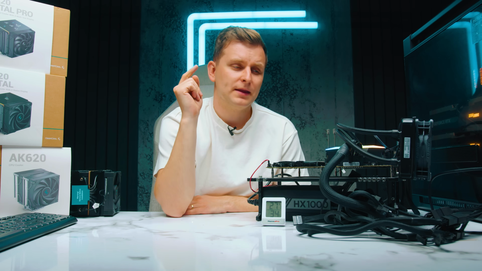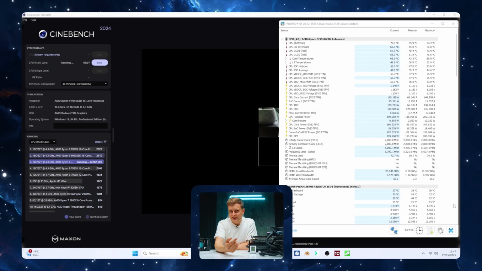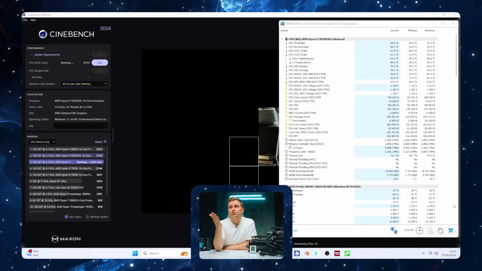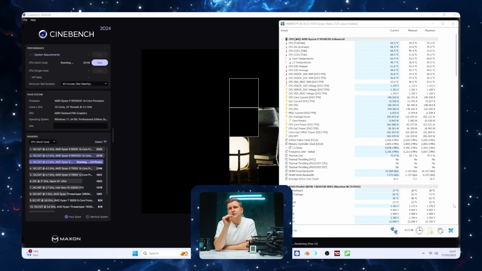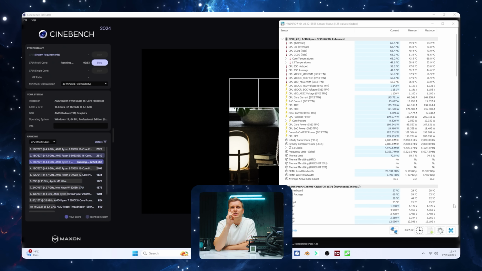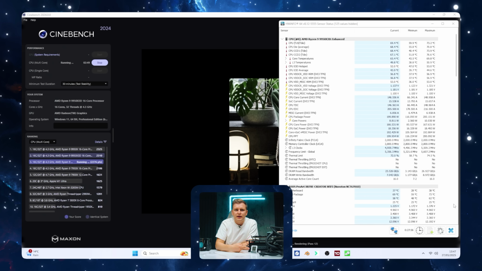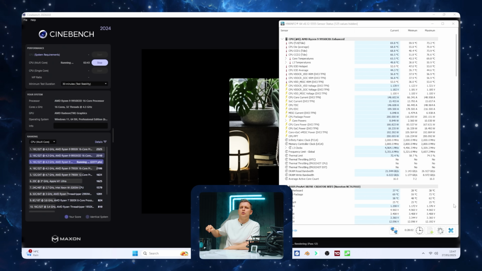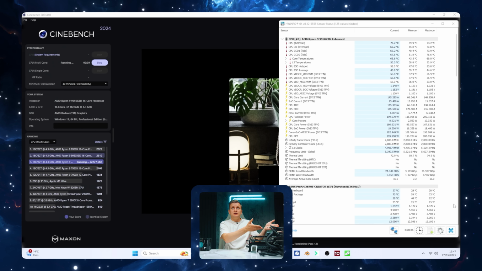What about performance though? This right there is the Ryzen 9 9950X3D. It's the top of the line AMD CPU, and it's pulling 200 watts right now from the socket. It's been doing that for the last almost 30 minutes, and the maximum temperature we've reached is 73.2 degrees Celsius. It's 27 degrees in this room right now. That's quite warm. Is the air cooler actually able to keep up with this 360mm AIO?